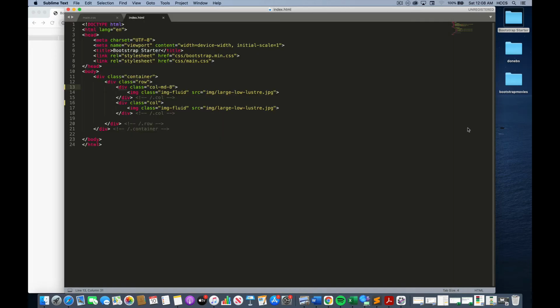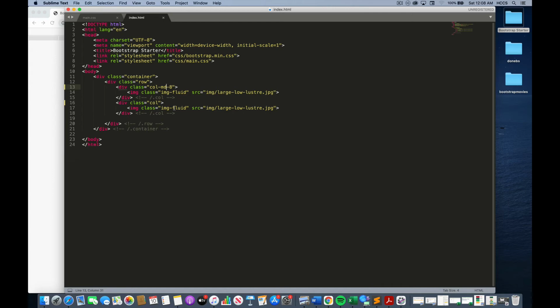And remember, this is our syntax. In the first column, we just have to declare div class col-md. That means the breakpoint is at 768 in our viewport. And when it gets to 768 and above, it's going to go to 8 with 4 left over for the second column in the Bootstrap grid.